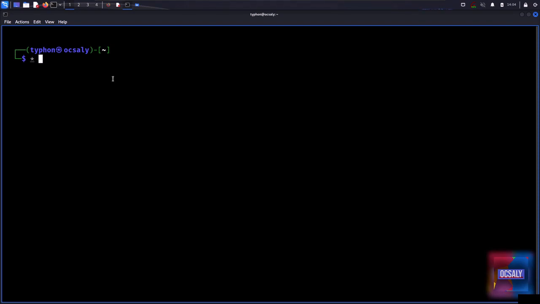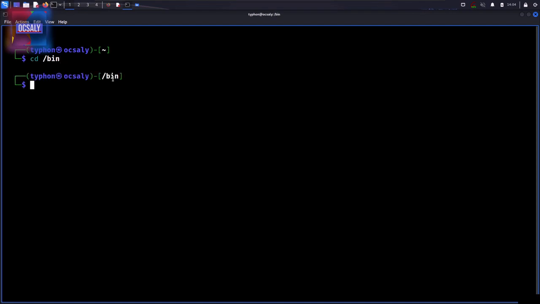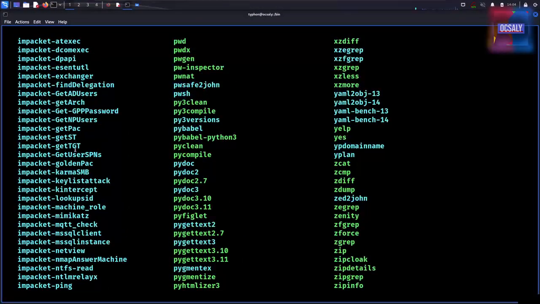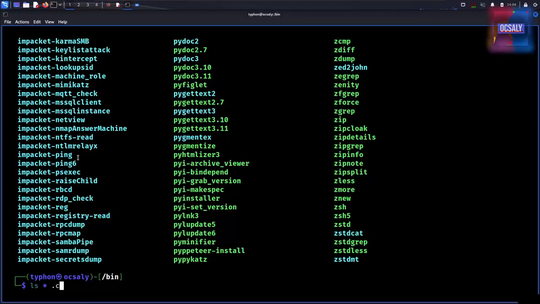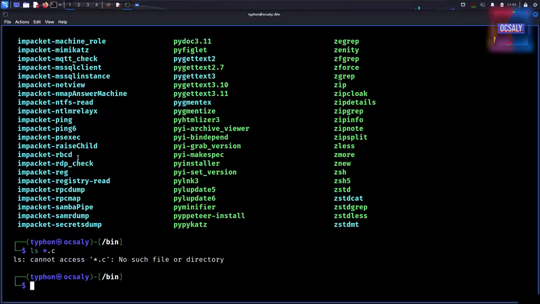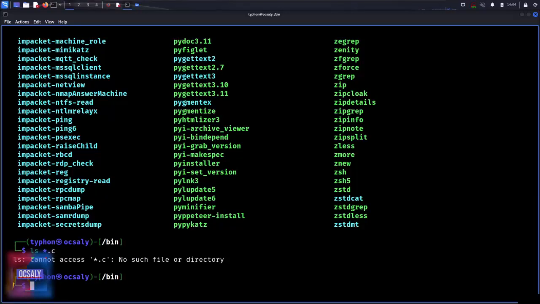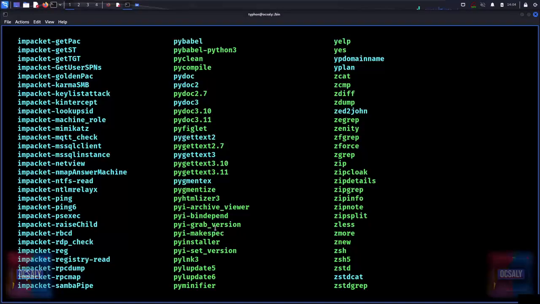So for example, ls here. Let's go to bin, so we have more files here. For example, ls, let's find the c here, and as you can see, we get no such file or directory. We can access multiple files at once, but in this case we don't have a C file here.